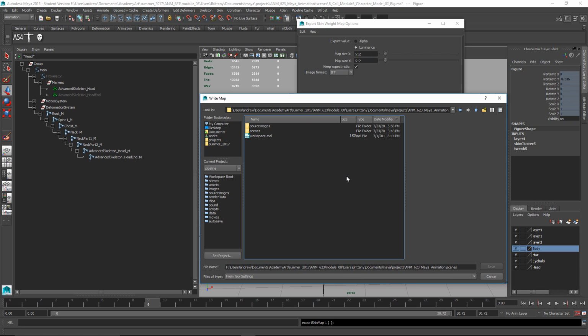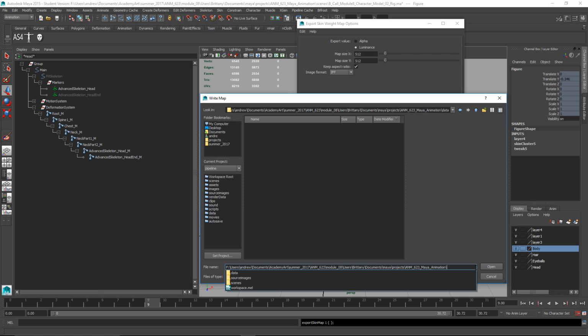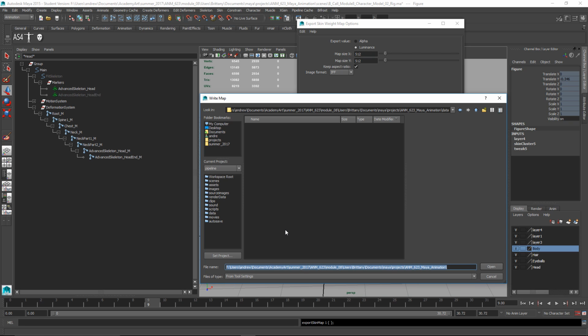I could just make a data folder. Why did I go there? Hold on, sorry. Data, open. Oh, I've got this thing here. Okay, and we'll just call the file name weights.